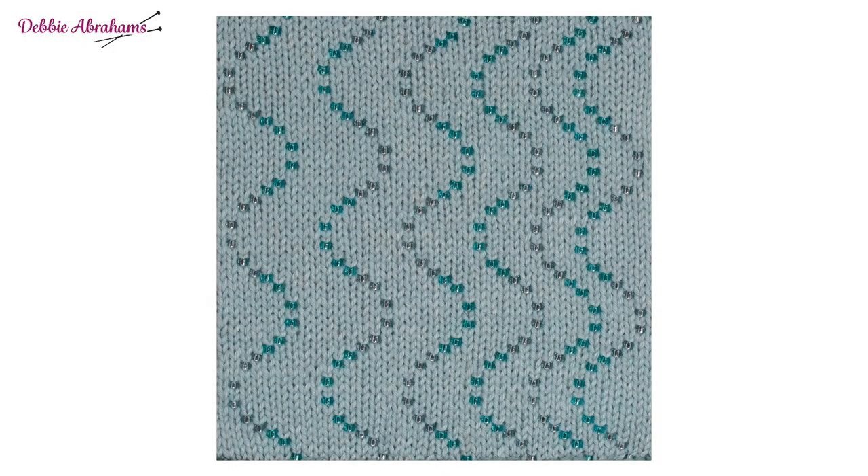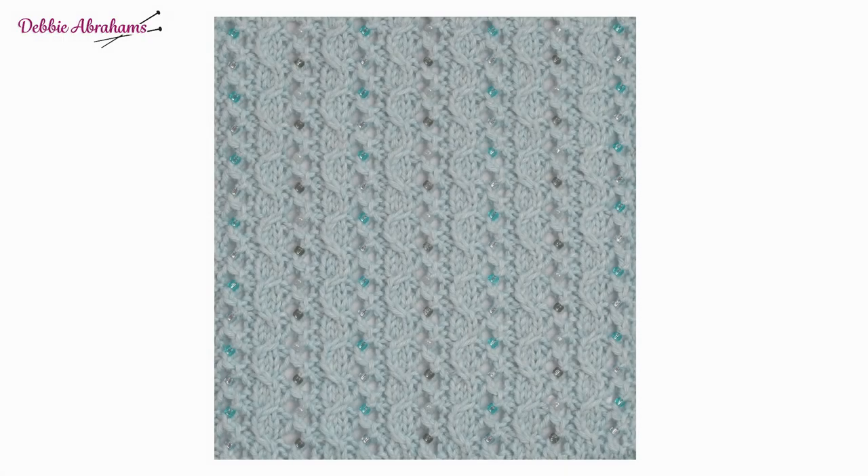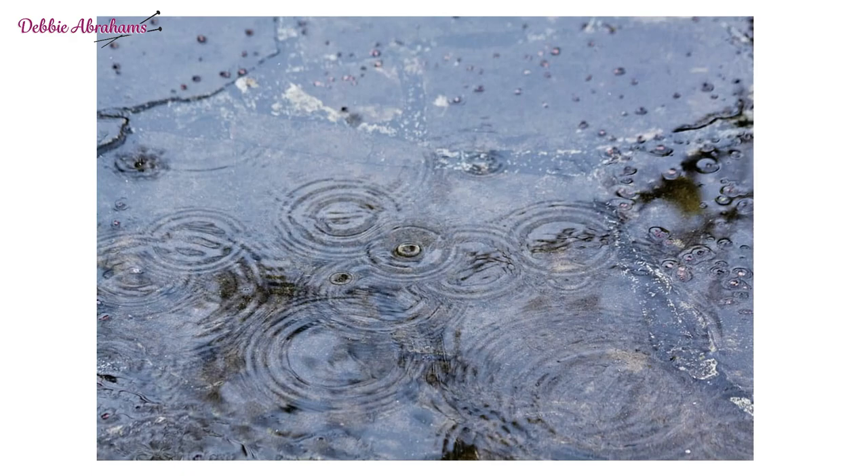Shimmer and Little Ripples both use a lot of beads. Shimmer uses hooked-in beads — I hope you'll forgive me for the amount of them — but I just wanted to recreate the ripples of the water; the beads are fabulous for representing those glittery shapes when the sun shines on the sea. For Little Ripples it's a mini cable with a little lace stitch in between and beads, just trying to represent the small ripples in the water. I love combining cables with beads — both squares are one colour in terms of yarn, but the beads add that extra dimension and sparkle.